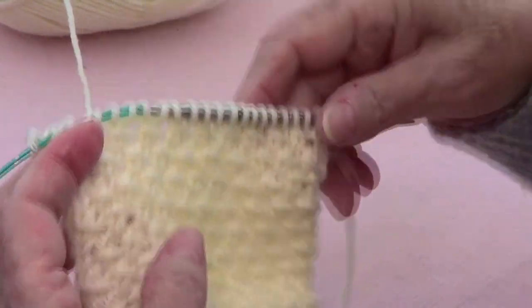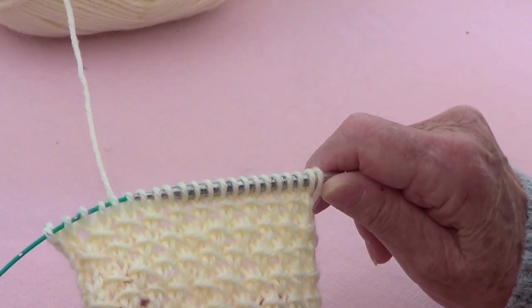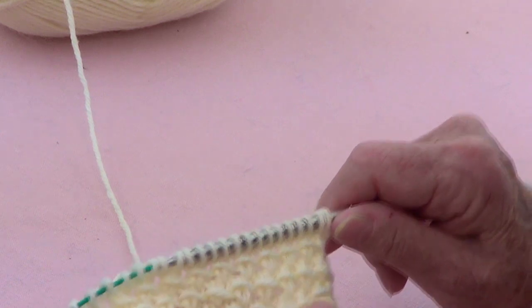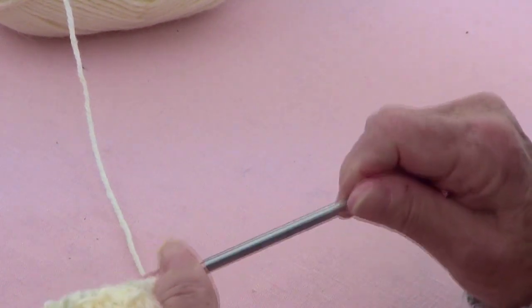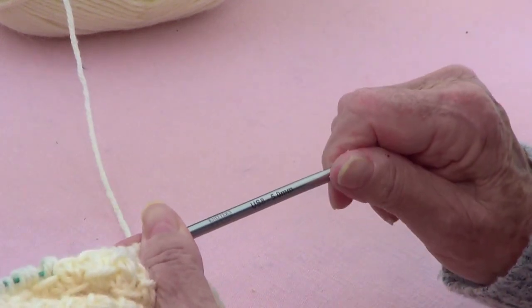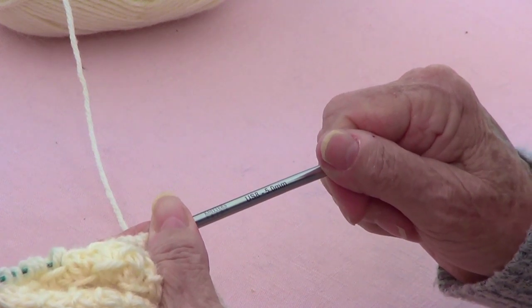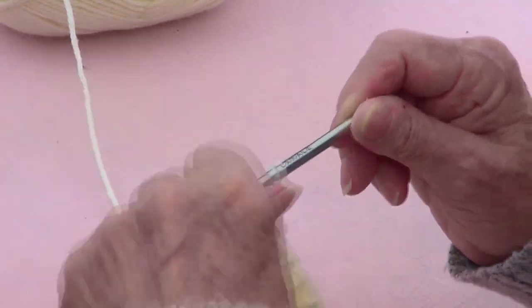It's worked on an even number of stitches — I have 22. I'm using the needles that the yarn calls for. These are the Knitter's Pride needles, very pretty ones, and you can get them at Laurel Hill online. These are size 8 US needles, which is the same as 5 millimeters.